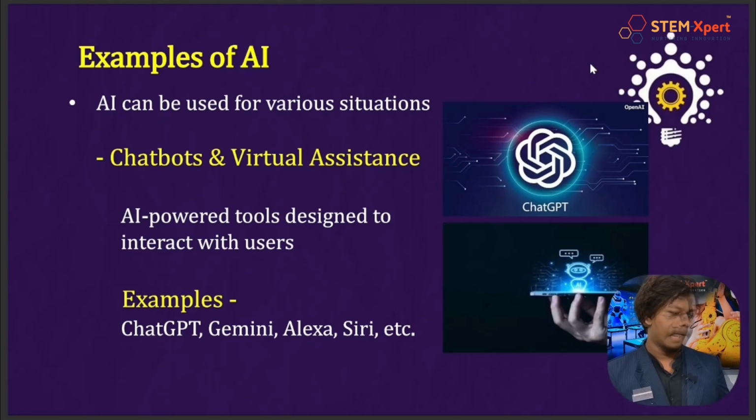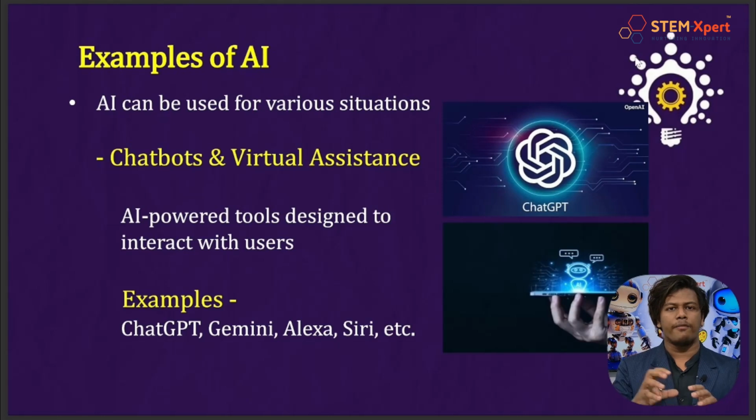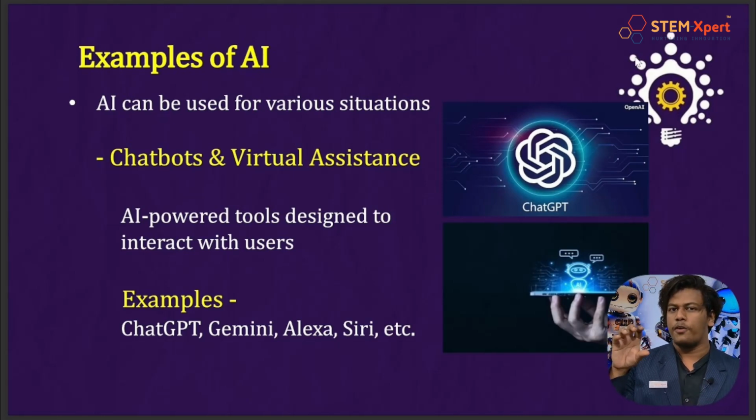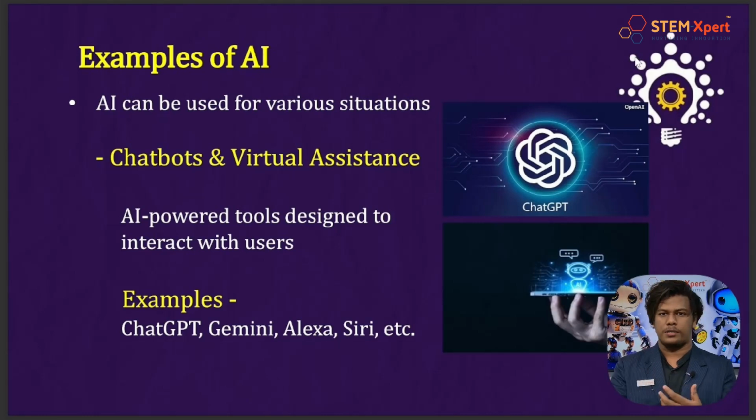That's pretty amazing. And what about the next one, Gemini? Has anyone heard this word before? Gemini? Anyone? Yeah, same as this, Gemini will be giving everything in detail, feels like including pictures. So has anyone tried that? If you haven't, you should. And Alexa, Siri, you all are familiar with it, right? It's all about calling the name and it will do the task. I told you these are related to virtual assistants. These things can do a task as well. Just keep in mind.